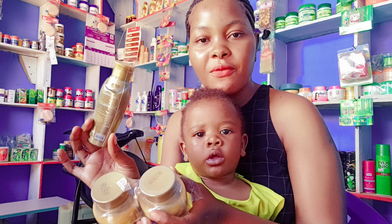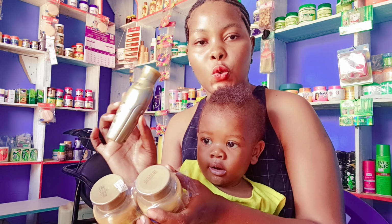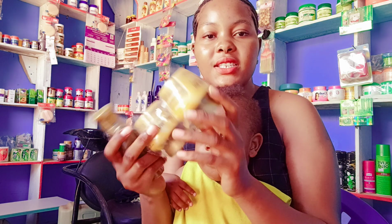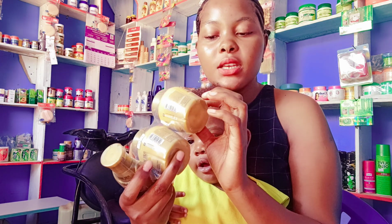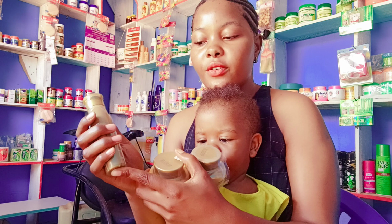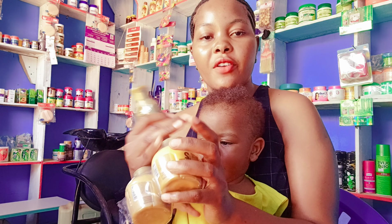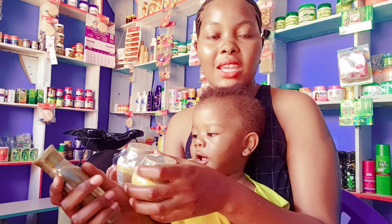I'm always doing the videos in our shop. I'm doing this review today, how you're going to be mixing it. You're going to be mixing this cream into the oil. This is a glowing oil. You're going to mix half of it into the cream, and you're going to stay with half of it, and you're going to be applying it on your skin.